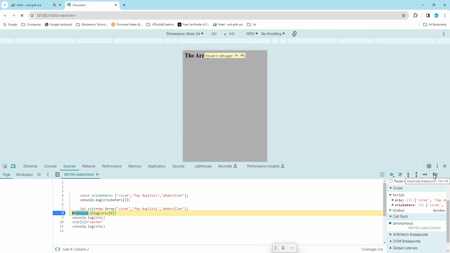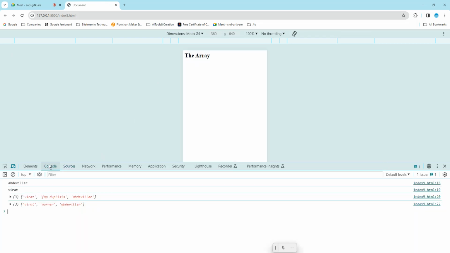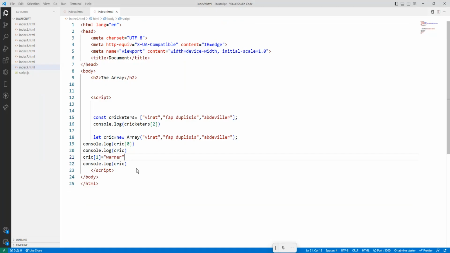See here, earlier it was Virat, Faf du Plessis, AB de Villiers. What I have done is I have added Warner at the location of 1. So what is crick? Crick is an array. Crick of 0 is Virat, crick of 1 is Faf du Plessis. Faf du Plessis we have replaced with Warner. Okay, so this is called changing the array elements.